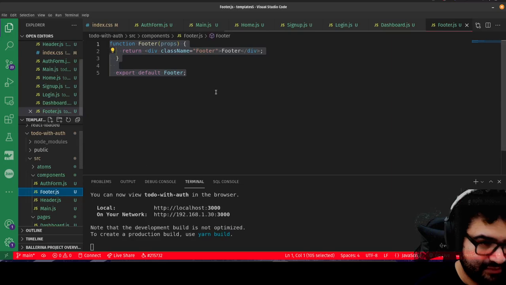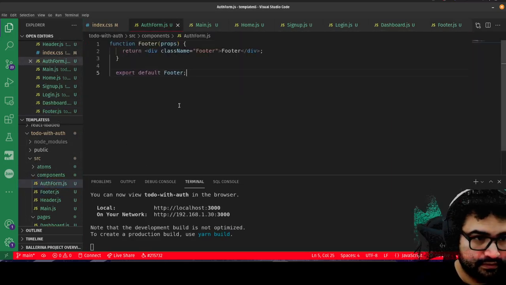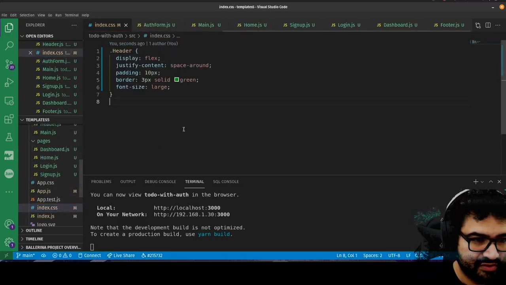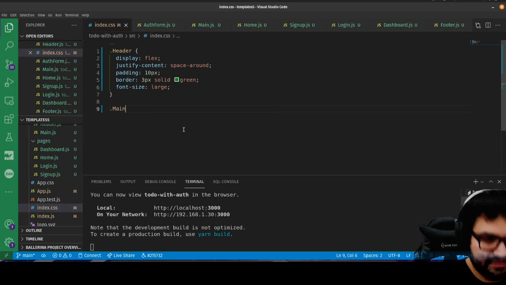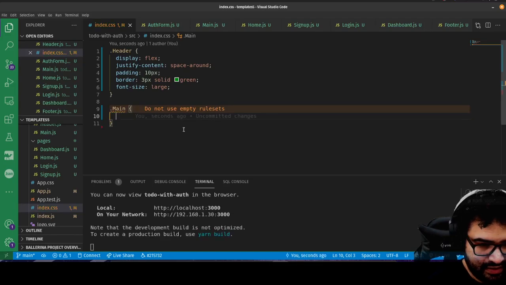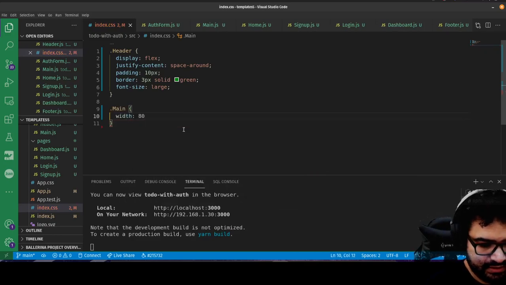I'll copy that from the footer, because the footer is still all boilerplatey. Okay, and it's just going to bug me until I actually do this. So I'm going to just quickly style the main tag and just say that I want, in the main tag, I want it to have a width of 80%.